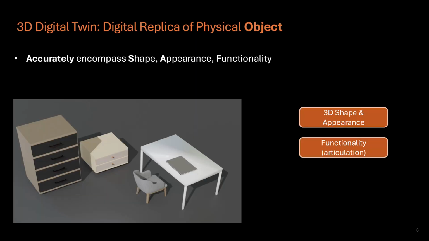So the second property for a digital twin: our object is not just polygon soup. It has functionality. For example, here you will see the drawer, you will see the laptop, things you are using every day. These all have to have this kind of functionality. So if you want to make your digital twin for the object, you also need to make sure you can recover the functionality of the object.